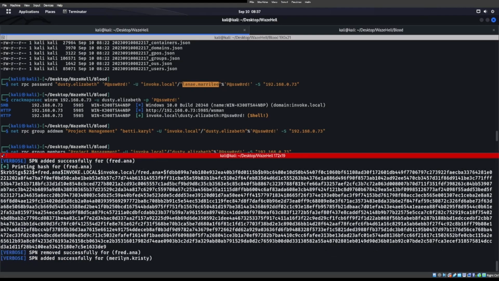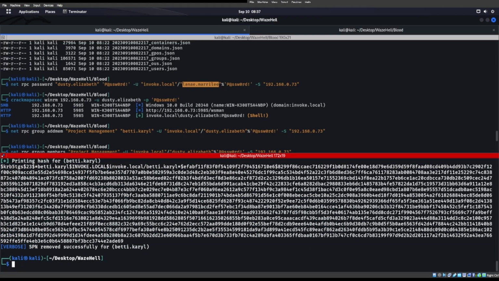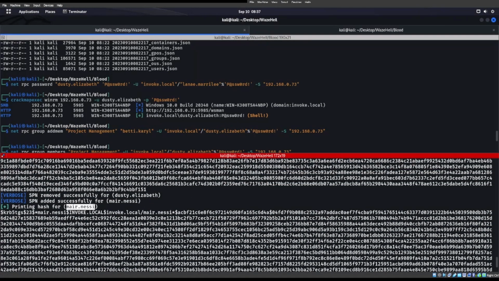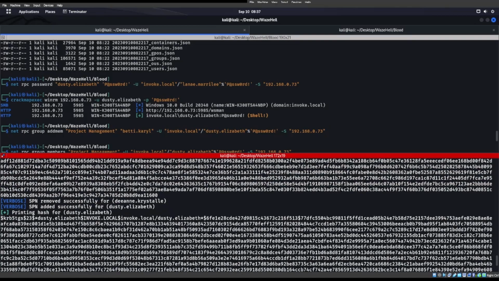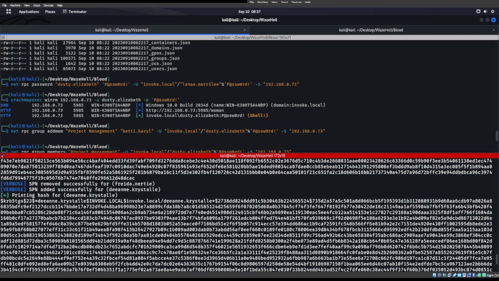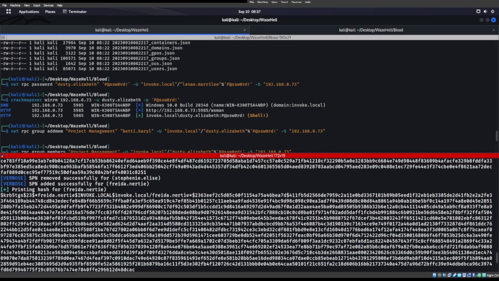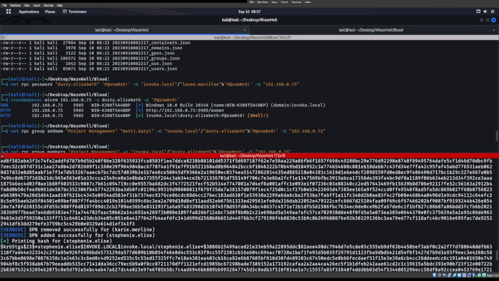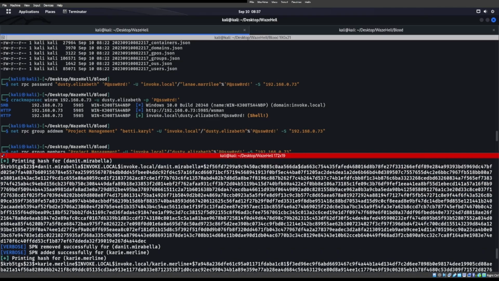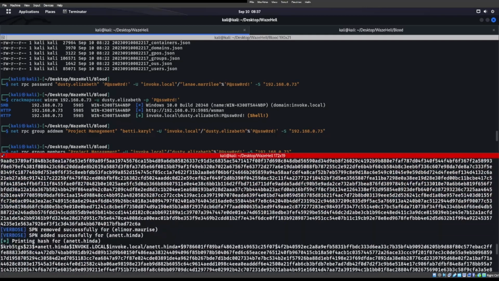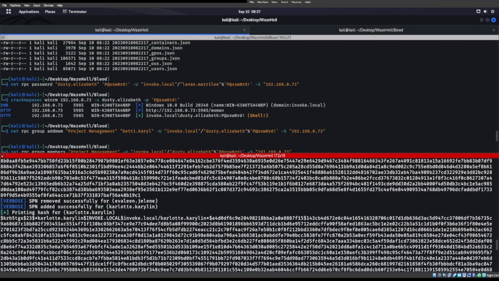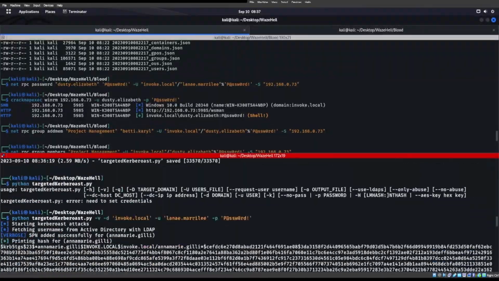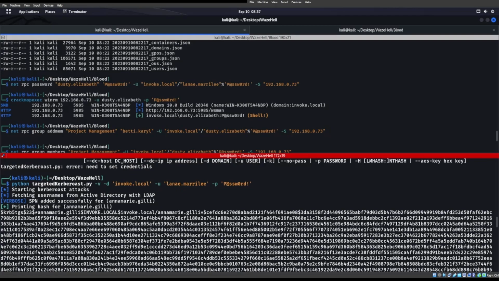You want to try that? Oh, damn. Okay, there's Betty, Maggie, Mari Nessie, Dusty Elizabeth. So we could try to crack all these now, right? I don't think we're going to be able to because a lot of these passwords are pretty hardcore. But here's that targeted Kerberoast attack now, isn't it? Let's go. I wonder if we could put that out to hashcat or something like that.